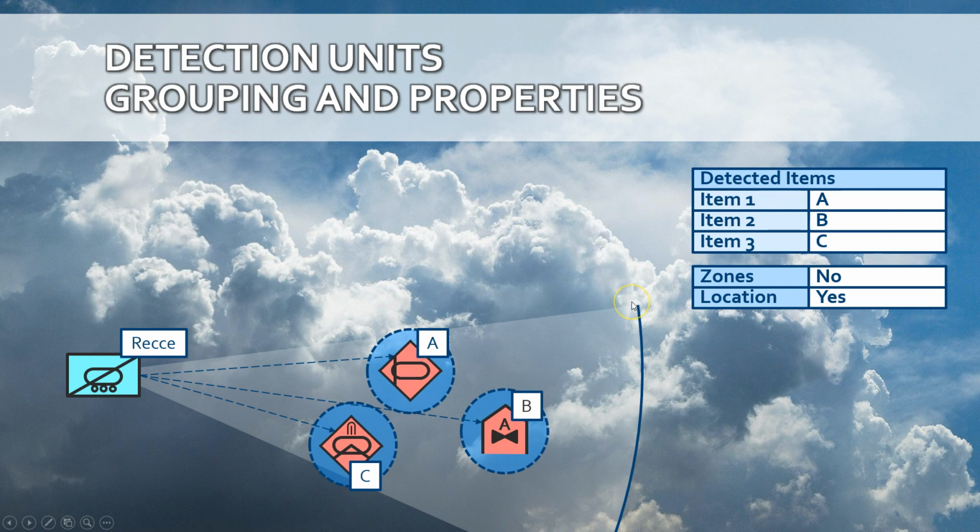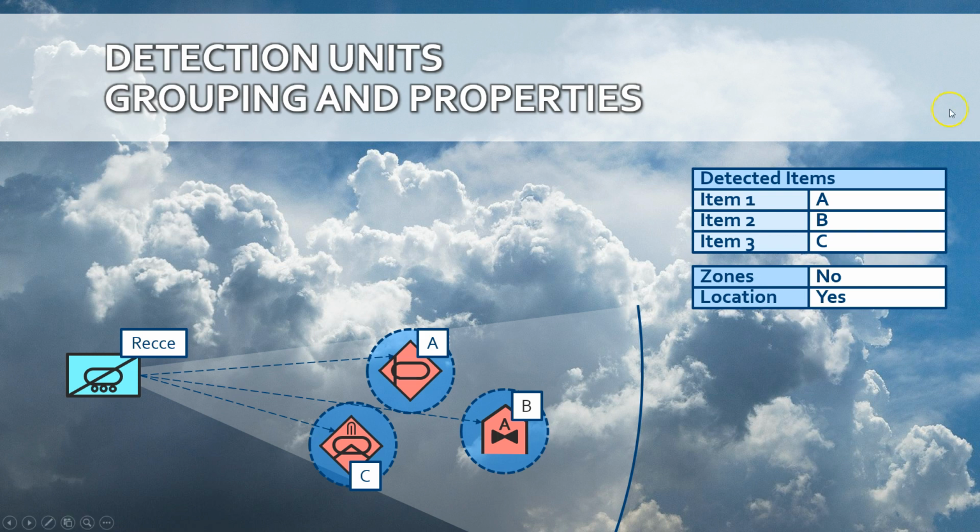Another thing is, depending on the grouping method that has been applied, the grouping could be per zone. So there's something like a zone property that can be set on a group on a detection object. When you do detection of units, there isn't any zone available. Each unit is separately identified, but those units are individually locatable. That means that each detected item can be specified when you report it. This is the coordinate to where you need to fly. This is where these items are.